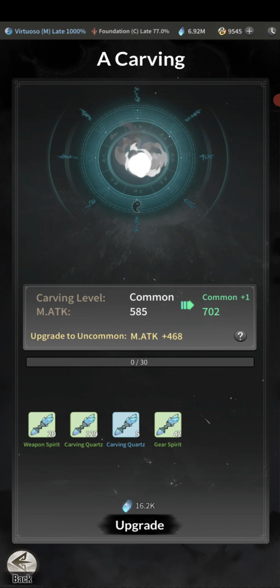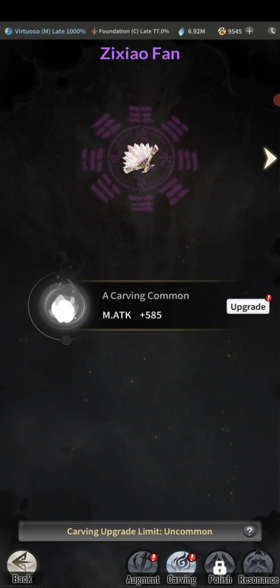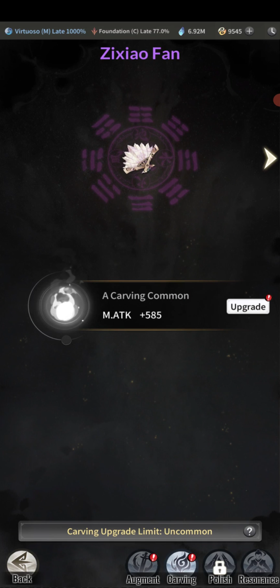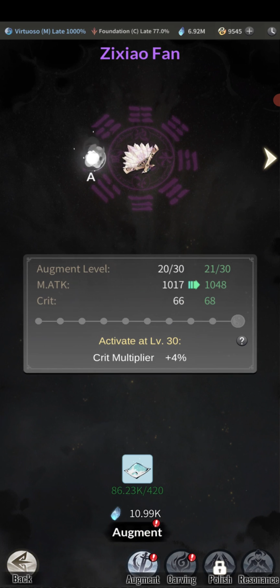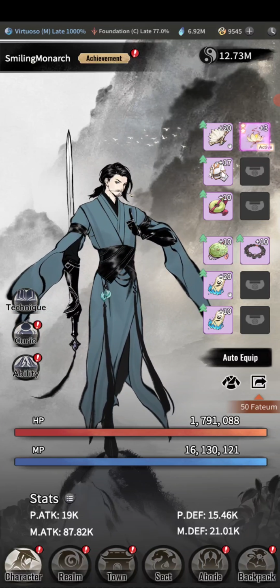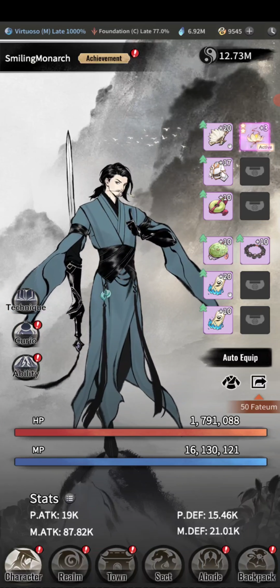So even if you have a purple and you get a better purple, but this one's been upgraded with carving, that carving is probably going to go down in level, which means that you've wasted quite a lot of things that you don't really have any ways to get. Now, don't get me wrong, you can upgrade this with items. So if you make blue items, you can actually use that in place of the carving quartzes and the gear spirits and the weapon spirits. But again, it is extremely expensive, and I don't recommend doing it on anything below purple, because even purple, when you finally get a legendary and you upgrade from the purple to the yellow, you are going to lose levels on it. That's just the way it goes.